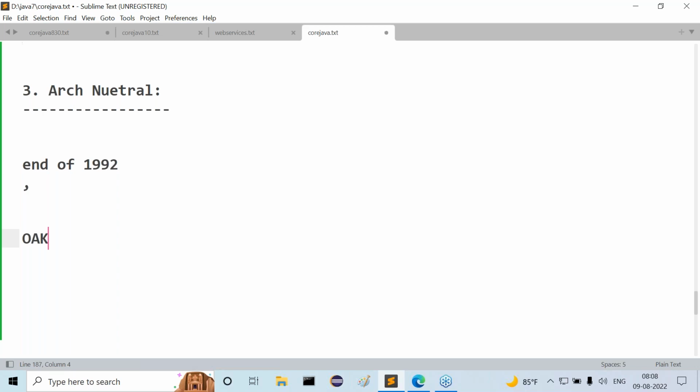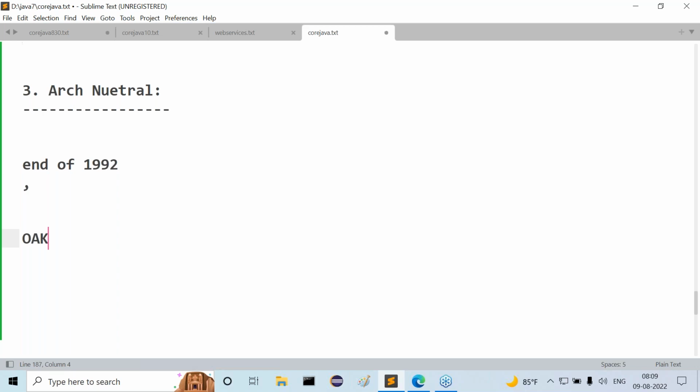Already one programming language existed with the name Oak before 1991. If we give the same name again to our new programming language, it may lose its identity. Everybody might think our new programming language is an extension of that Oak programming language. So with this kind of analysis, Sun Microsystems rejected James Gosling's opinion. Again they are searching for a new name.